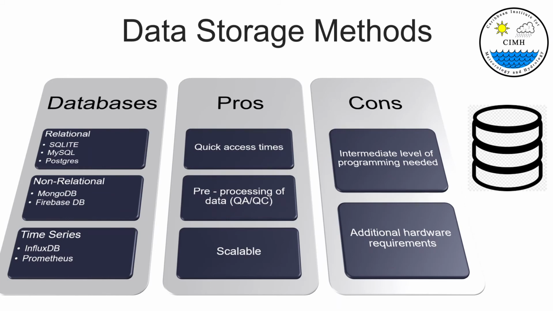Database management systems, for example, relational databases, where data is placed in structured tables, where you can use the structured query language or SQL to get that data from the database. Some popular relational databases are SQLite, MySQL, and Postgres. Then we have non-relational databases or NoSQL databases. Storage using non-table structure methods, and this is usually linked to big data. Two common non-relational databases are MongoDB and FirebaseDB.